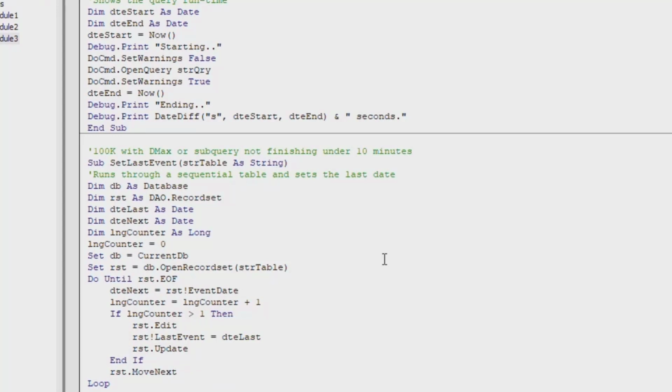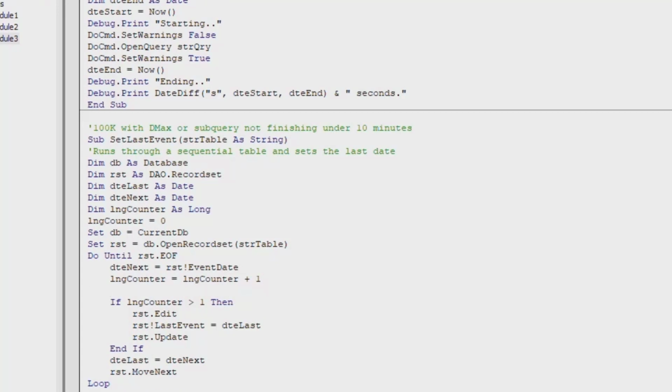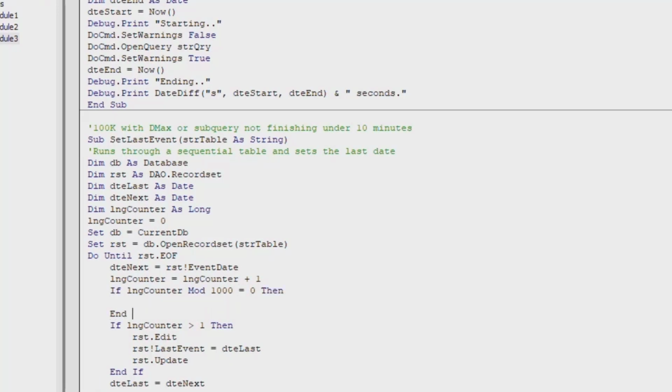So in order to get that last date populated, just before we pass out of our iteration there, we're going to set the last date equal to the next date, and those are going to repopulate each time it goes through the loop. And then we can check, every time we've hit 1,000 records, so that's what our mod function is going to be used for there.